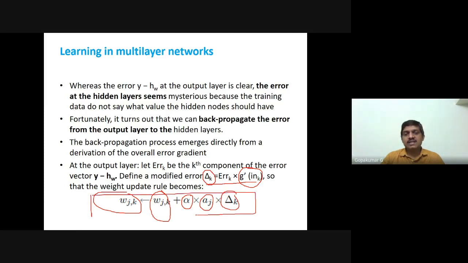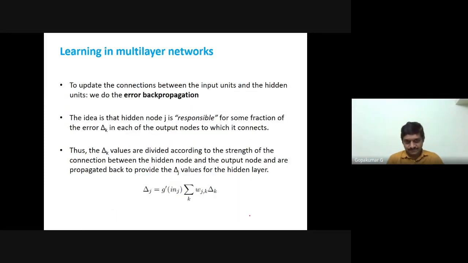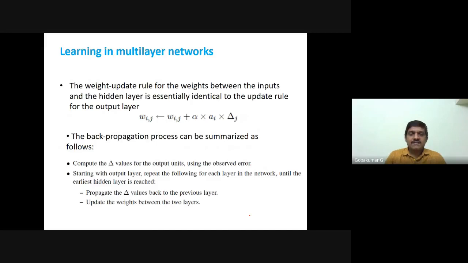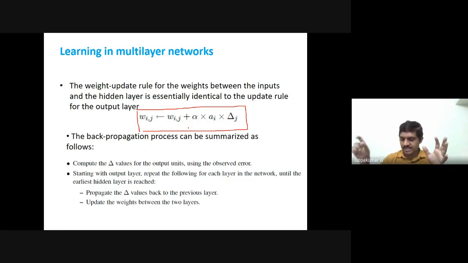It is similar to the linear discriminant function error update function that we have discussed. Similarly, you can have an equation for wij, those connecting the input nodes to the hidden nodes. It is easy at the output node because for a training sample we know the true label. If there is a prediction error, you can find the difference; if the difference is non zero, it is a wrong prediction, otherwise it is a correct prediction.